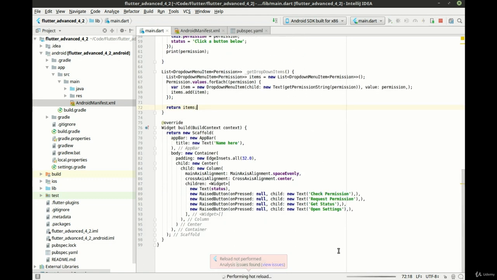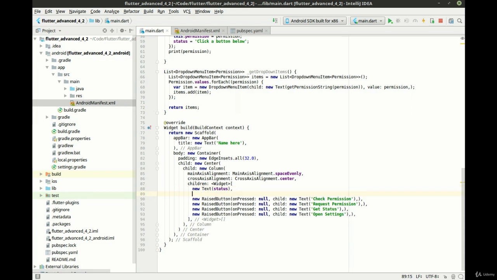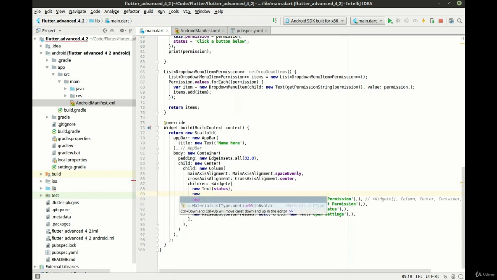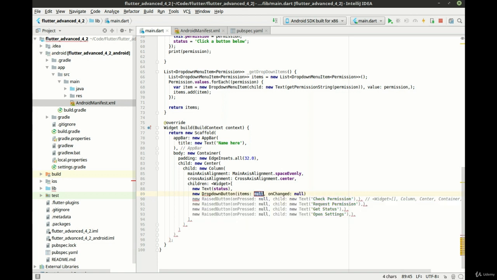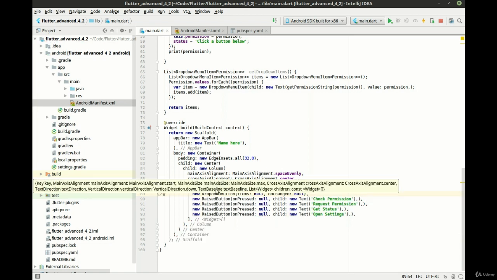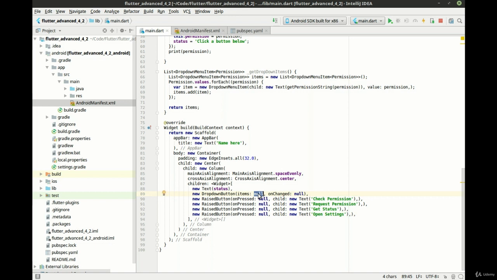Now we've got this nice big graphic user interface that is doing essentially nothing. So let's start filling this in here. Let's actually add our drop-down. We want a new drop-down button. And notice how it wants items. So let's say get drop-down items.